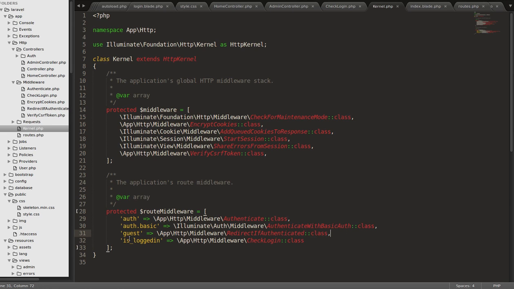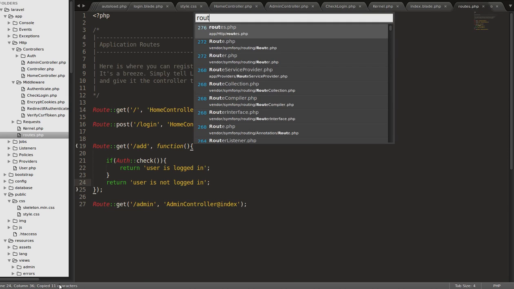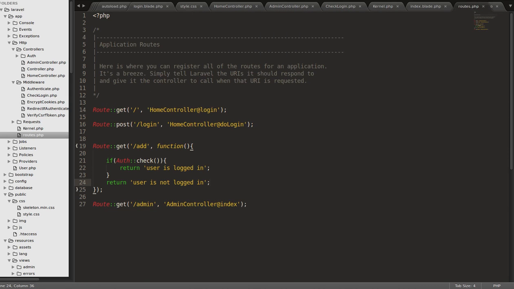Now that we've already added an alias to this CheckLogin middleware, we can now use this from our routes. So let's just copy this and then go to the routes.php file. Where do we need to add this specific middleware?